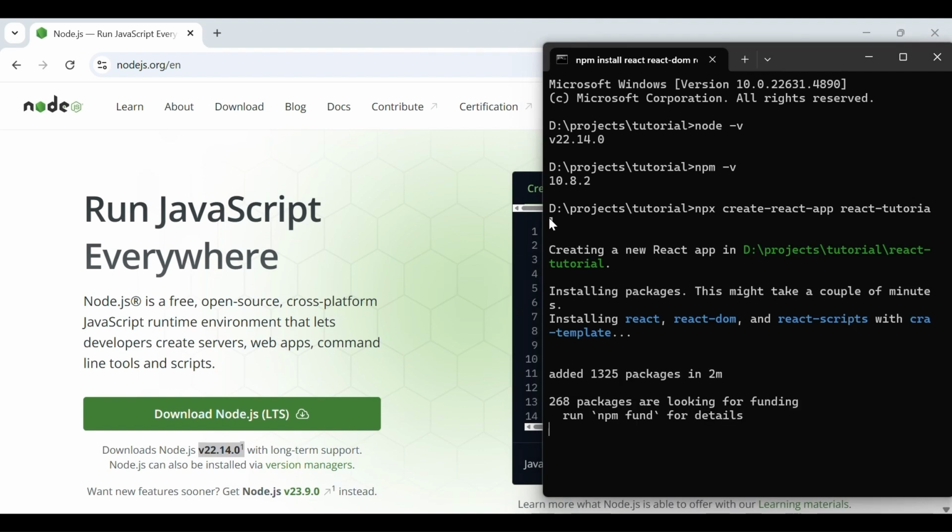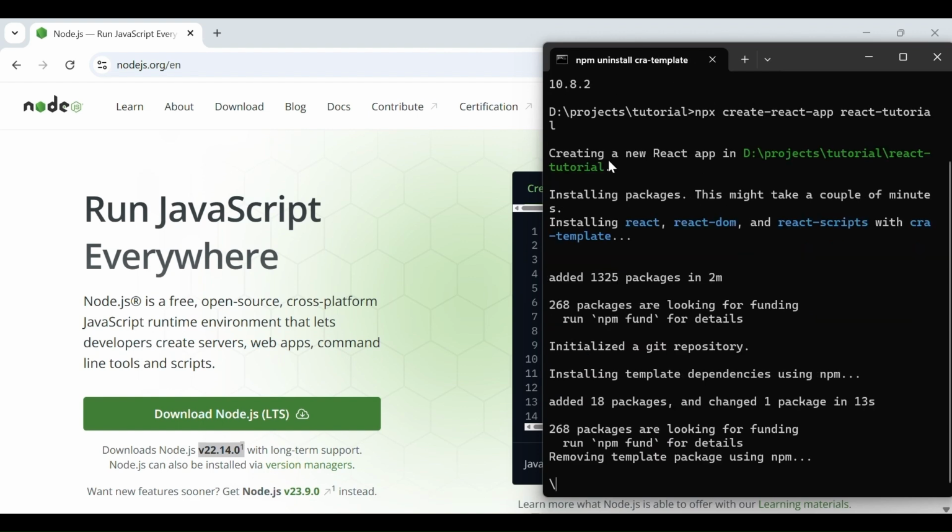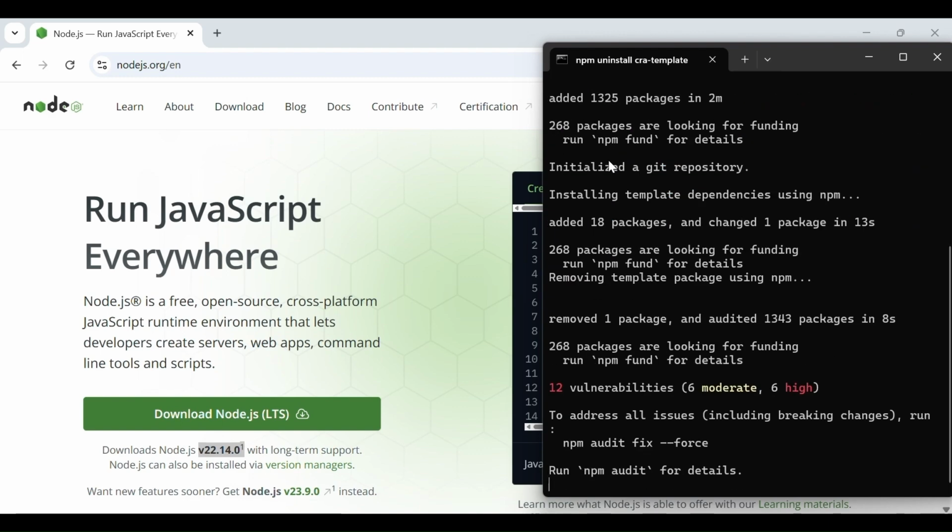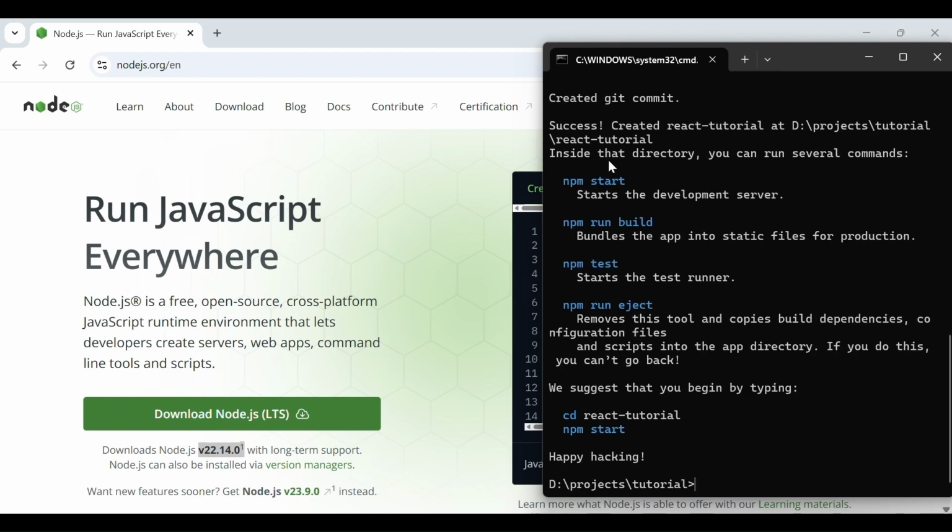Yeah, now it will take some time to create a project. Once all the packages are installed, we will be ready to run our project. Yeah, it keeps on loading. Yeah, it is done now. We can see the scripts which we can run and build, right? So that we can use it later, and we need to navigate inside the project.